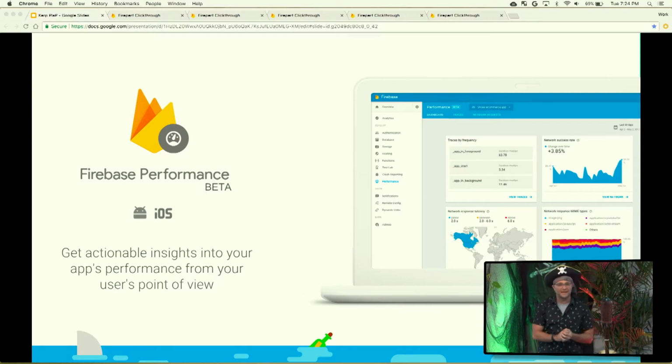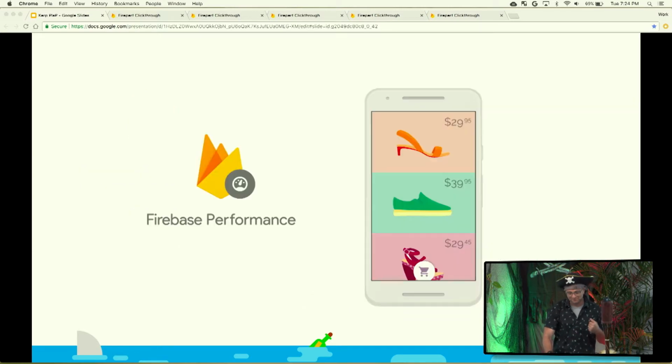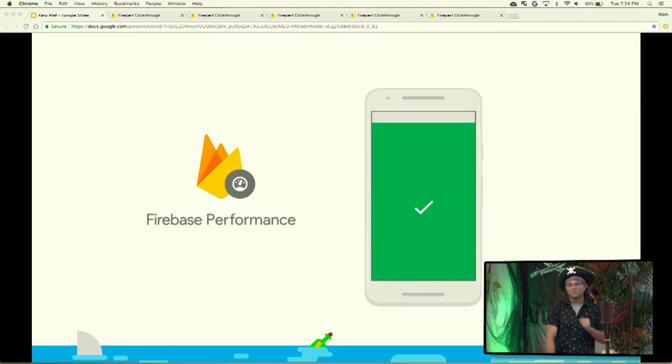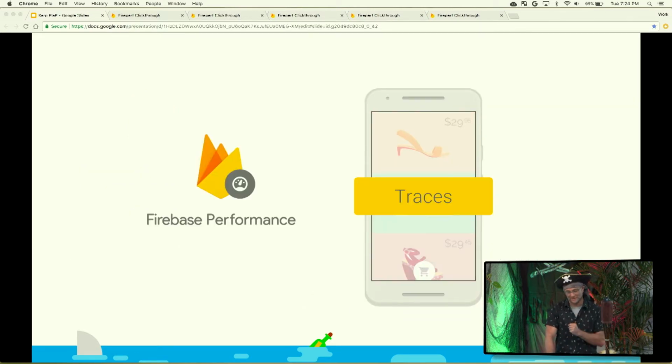See, there are two main categories where your apps can be slow. The first being your app's code performance. What kind of delays your users are seeing, if they're seeing frame drops in your animations, things like that. And to measure those sorts of things, we've added something that we like to call traces.